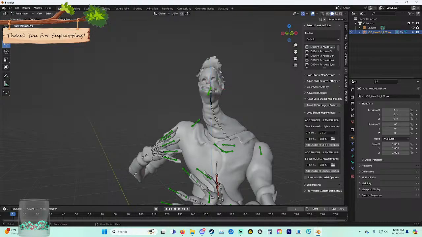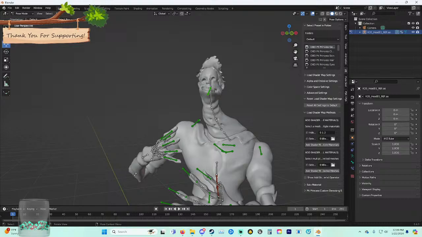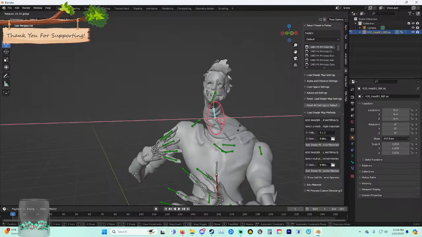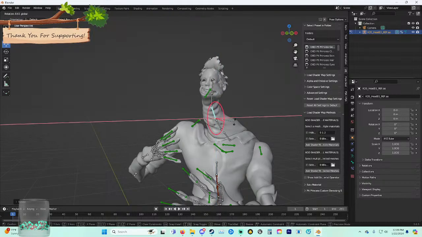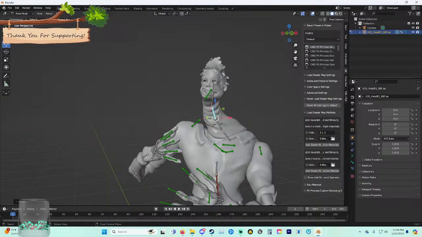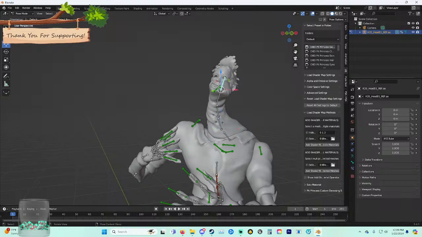There we go. So if I hit this and I hide his bones, that's what I kind of want him to look like in the thumbnail. I need him turned a little bit more, which is fine because I haven't moved his head yet. His head needs to move just a wee bit. I need him to look a little to the side, nothing too crazy. And we can turn his head down like that. We can bring this one up just a bit, and then this one's his actual head here.